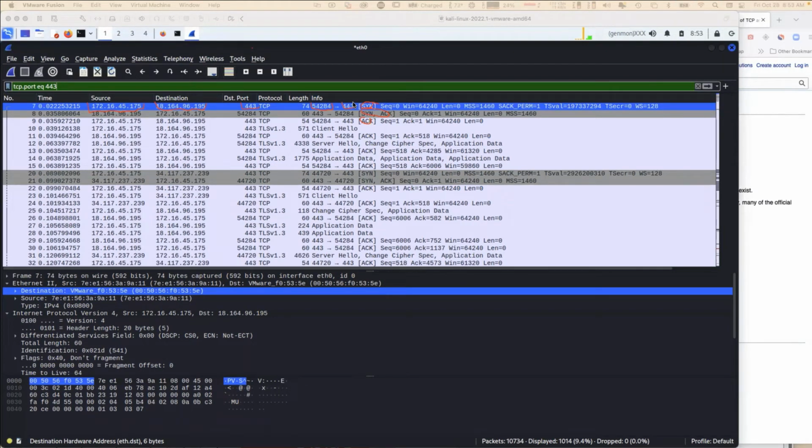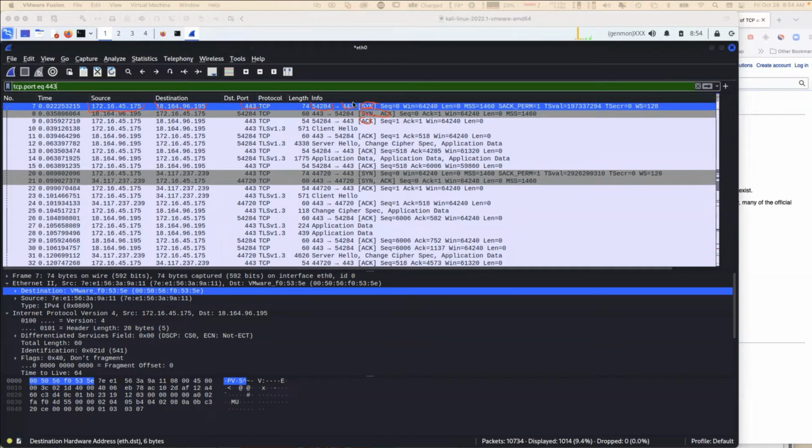Some protocols use only TCP, some protocols use only UDP, or some protocols can use both. So if it were just an HTTP, it would be UDP? HTTP uses TCP as well. DNS uses UDP. I'm going to show you in a moment.